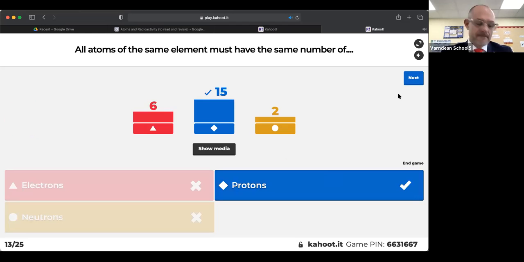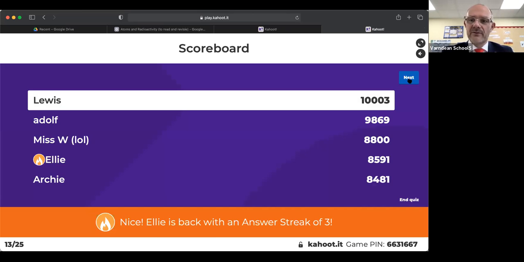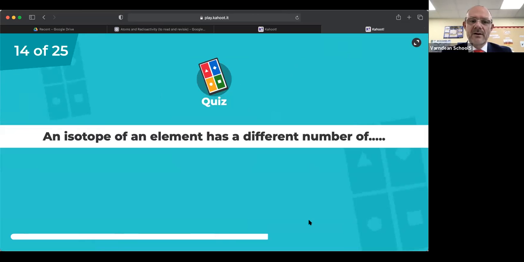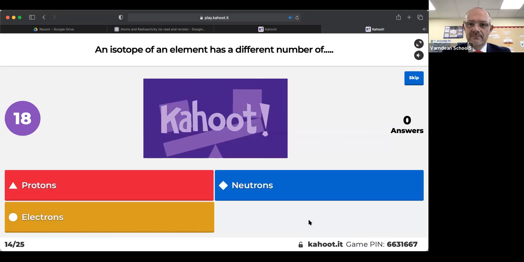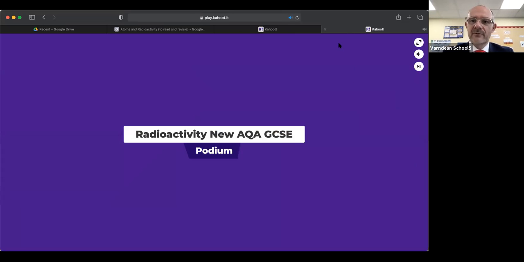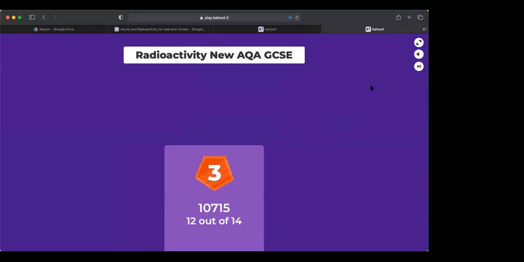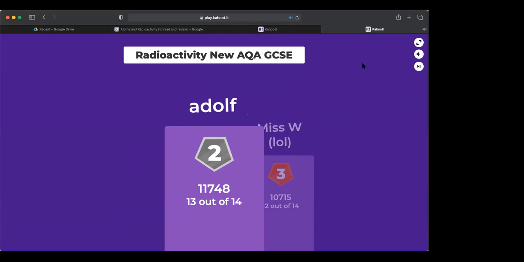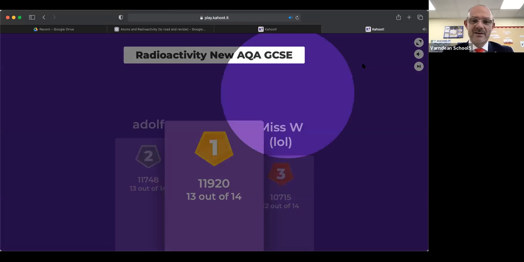However, protons, good. This is going to have to be the last question. I've got 1 minute until the next person is starting their webinar on this account. Okay, so last question. After this, I will press end game and we will have a winner. An isotope has. Brilliant. Right, so end the game. Let's have some winners. Sorry. Miss Wonstel, read the question. Yep, read the question, take my time.